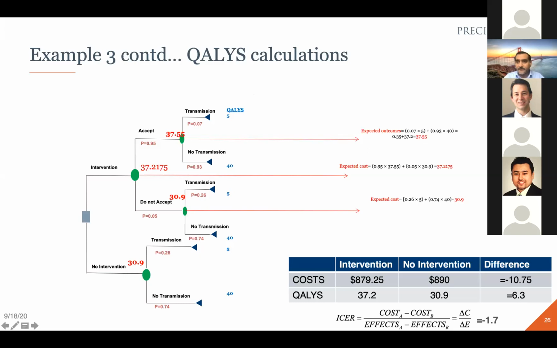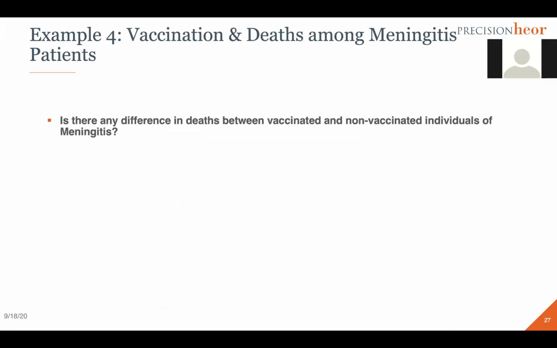So then we can form a table here for cost, which we had in the previous slide, and QALYs in this, and then we can find the difference, the ratio of that, and that will give us a value here. And then we can study the ICER using this two-dimensional chart, which is not the focus of this work. The focus is actually how you compute it. So I'm almost at the end.